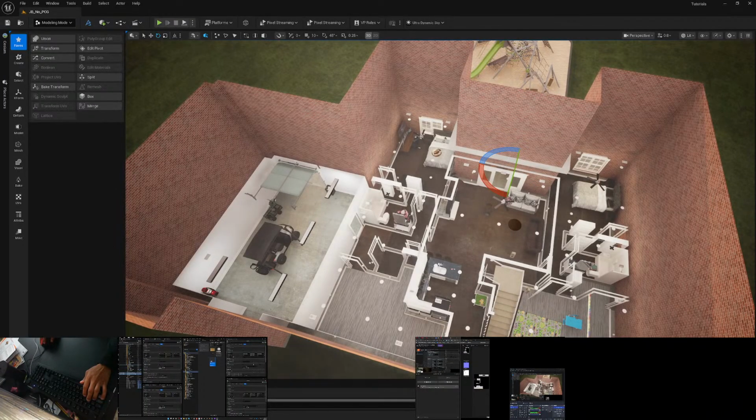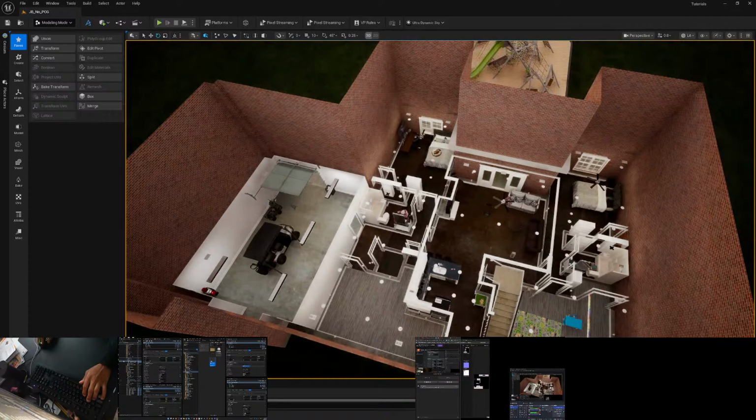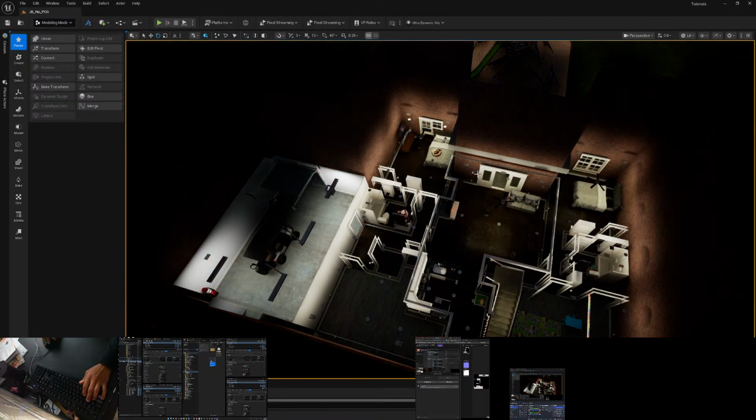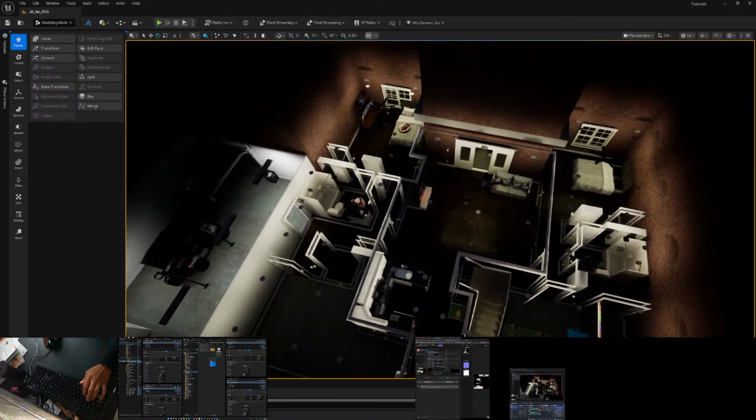So this time of day right now is set to, let's see, Ultra Dynamic Sky, 1766.5. Let's set it to be nighttime. And this gives it a very sim-like look.